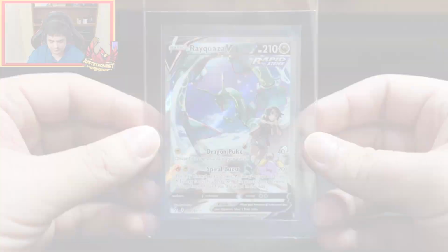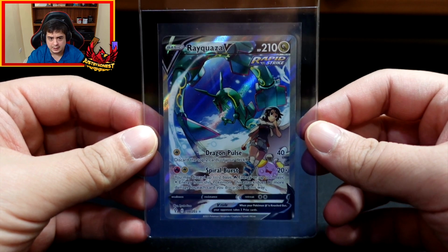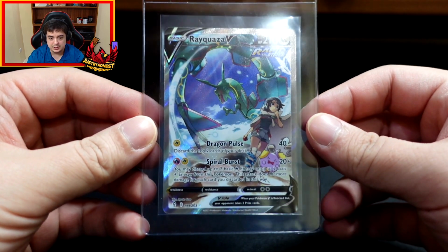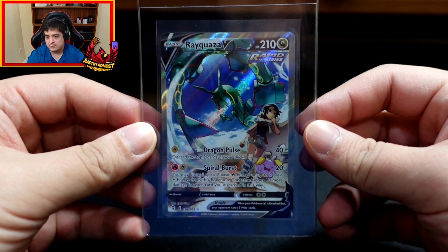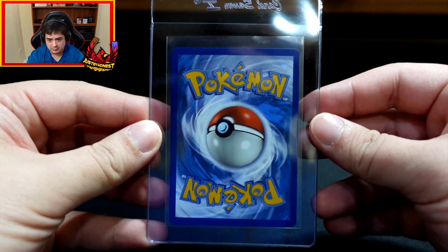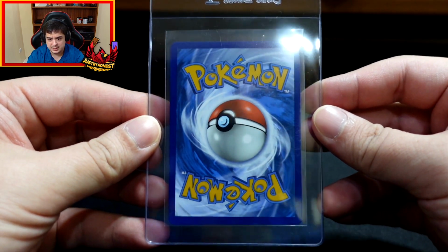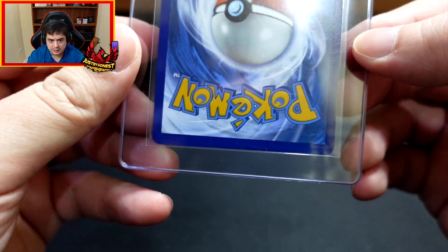So I am taking the opportunity to jump in early to get these cards sent in. I'm going to show you guys some of the cards I'm going to send in and what I expect to get for the grades. So let's go. First one right here is Rayquaza V Alt Art. As you can see, really good centering. I picked this up from one of my friends. If you look at the front and the back, no whitening on the edges whatsoever. The back is pretty decent for the centering.